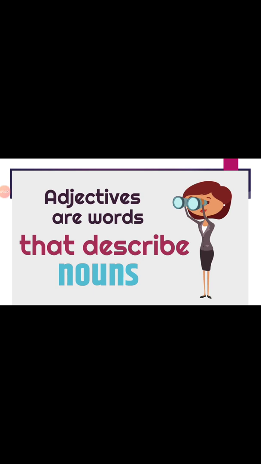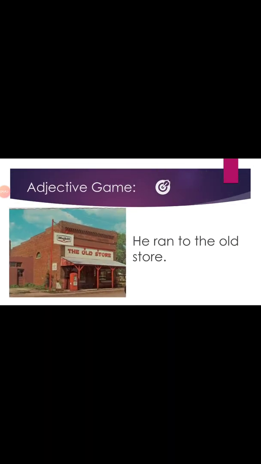Okay, now let's play an adjective game and find out how much you have really learned. The game will start now. I am going to show you some sentences and you will tell me which word is the adjective. The first sentence is, he ran to the old store. Which word is the adjective? Remember that adjectives describe a noun. Yes, old is the adjective. Awesome job.